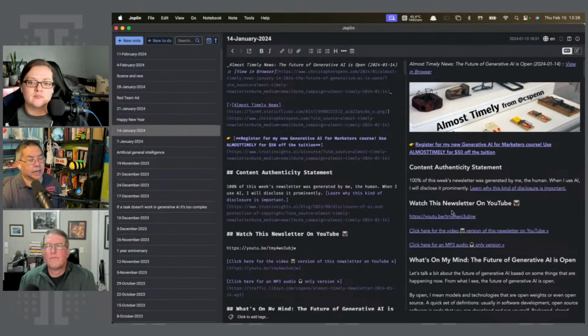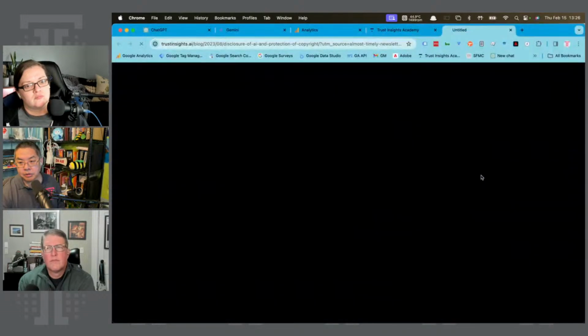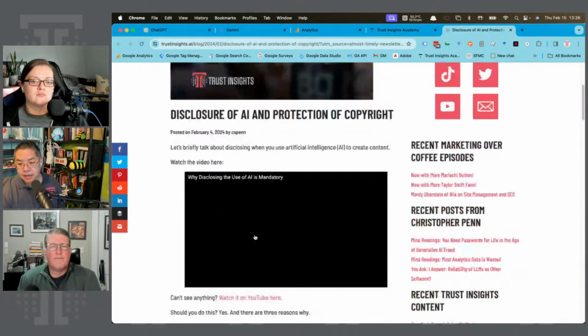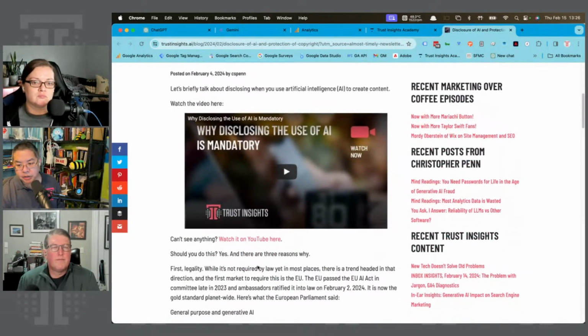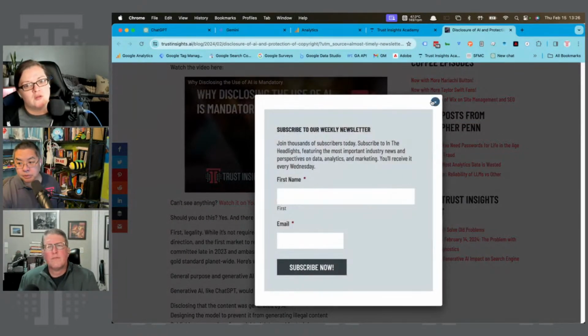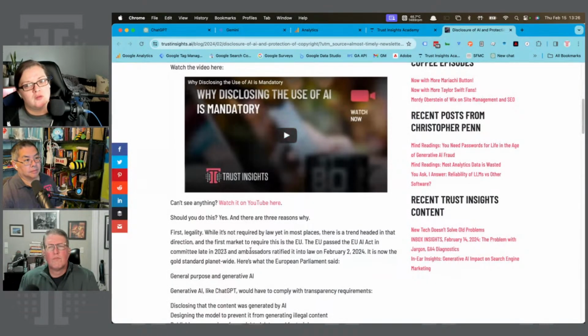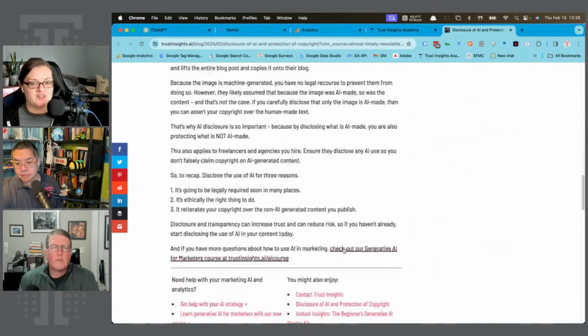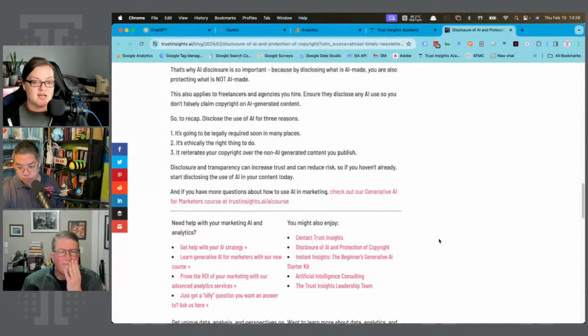The one link that gets a lot of traffic from the newsletter every week is the content authenticity statement. This is a link at the top of the newsletter that bounces over to the site, and this page gets updated fairly regularly as laws change. This is one of the most frequently trafficked pages on our website. But we don't know that it is then driving conversions to contact us.